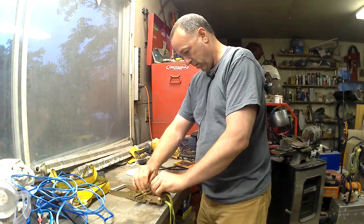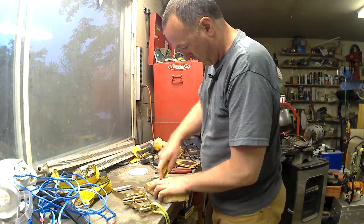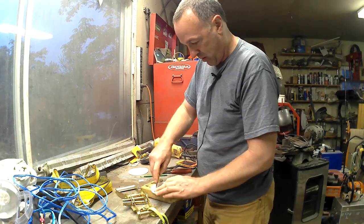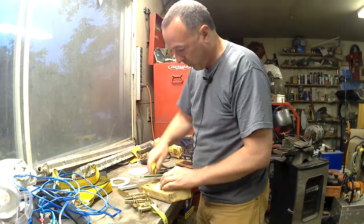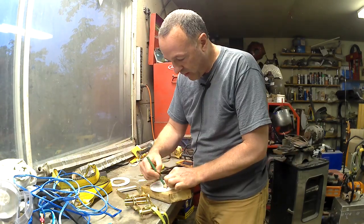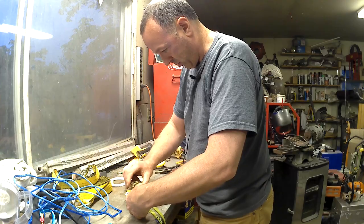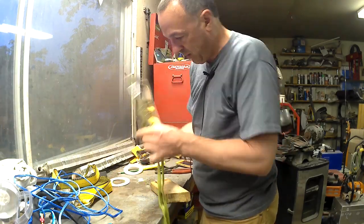This is a short version of the video — the longer version has a lot more detail. Some of the parts you're seeing here are climbing gear: I've got some carabiners and that little strap on the back of the winch. I ended up taking that off and putting the other strap back on because that strap slid back and forth too much, which caused the winch cable to rack to one side. Of all these parts, the weakest one has a 5,000 pound breaking strength, so this should be plenty strong for anything I'm going to be using it for.